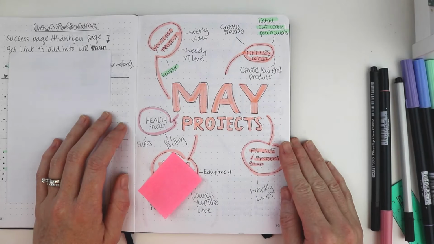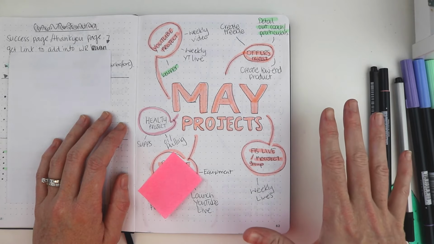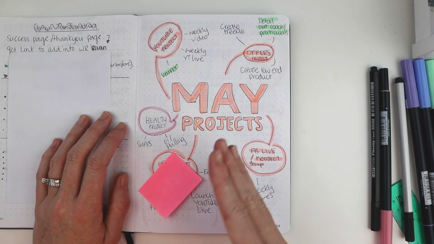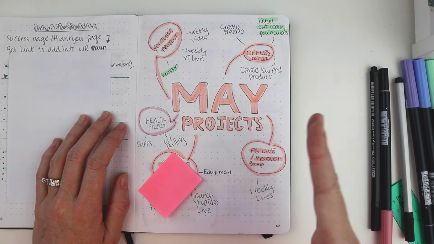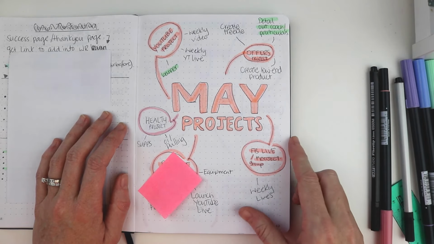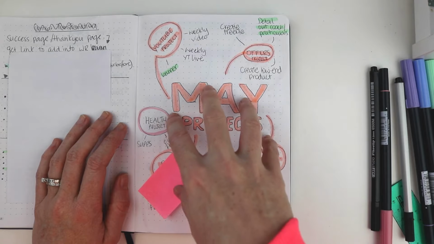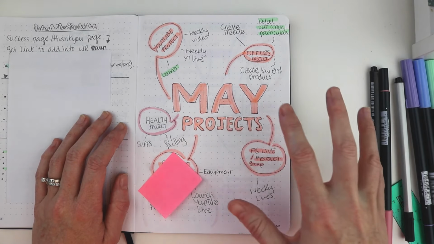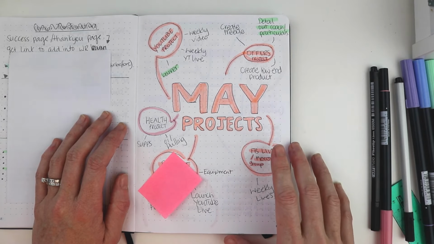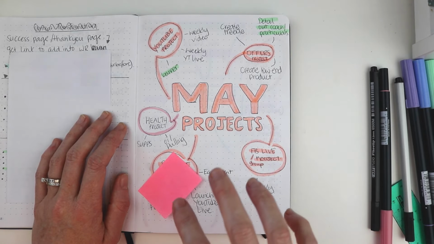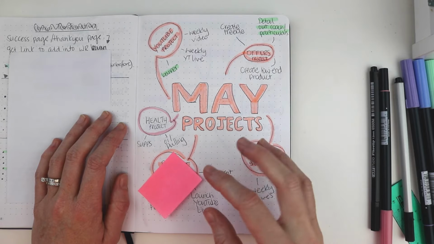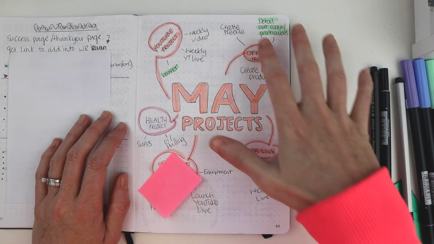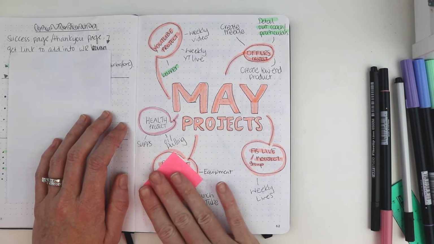So this particular month, I decided to plan by the month, not by the specific project. I mean, I have gone into projects on the following pages, but this is just a new way that I've actually tried this month. So I've thought about May and what I actually want to achieve while we're all still in lockdown, the things that are on my heart to do that have been bubbling over. So I've popped them all here. I've just got this here because it's a little bit of a secret project.